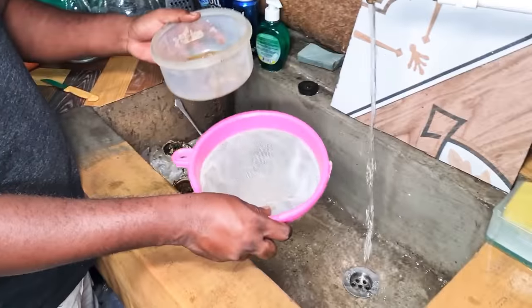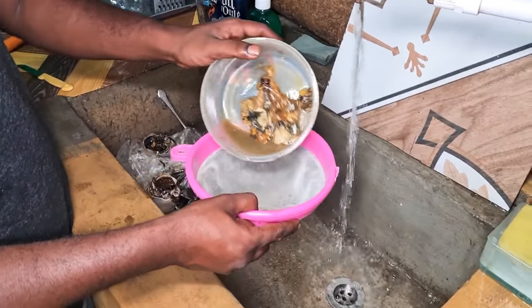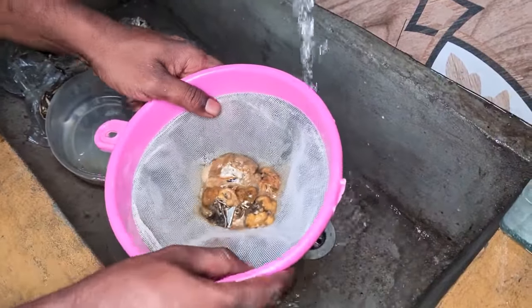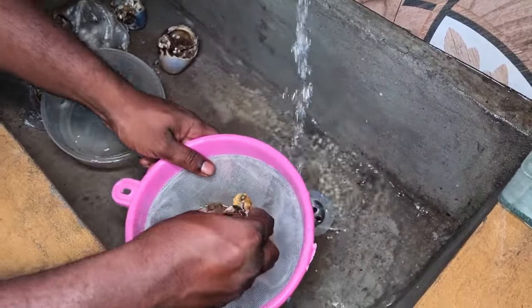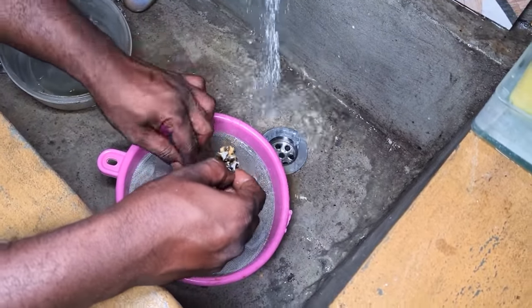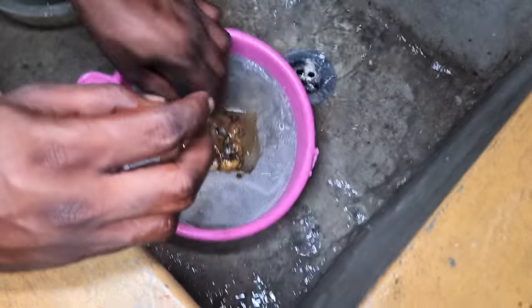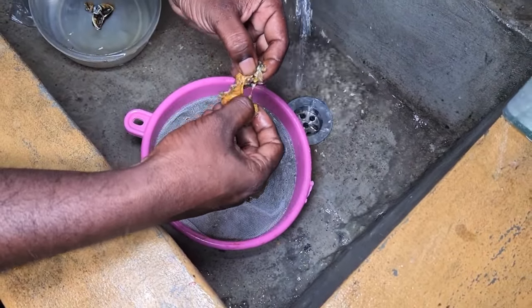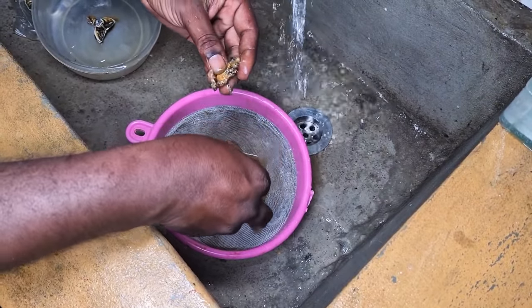Alright, so what are you doing here? What the woman says, you need to put it in a strainer here so you won't get rid of it. For the foreigners, this is called a sieve. From here, I'm going to take out the little shell pieces. It has a few little hard pieces, which I will take out. I just want to get this part off, you understand?